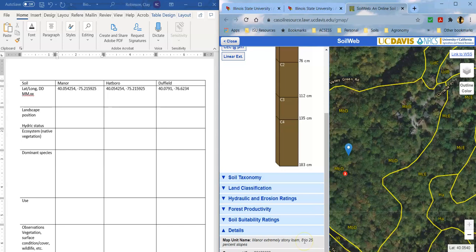Well, it tells me this one is on an 8 to 25% slope, but it doesn't tell me where I might find that, what kind of landscape positions I'll find that. And just for my own information, I'm going to put in here that this was, again, the MBD, and that it's on an 8 to 25% slope.